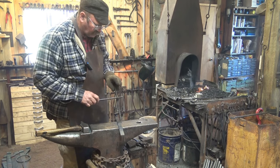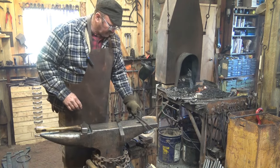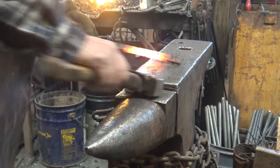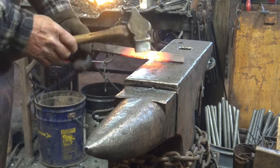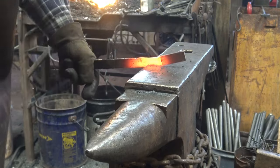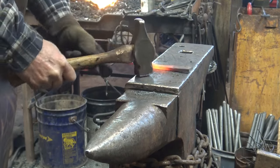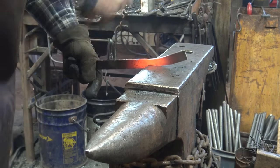Even though it's 1/4 inch bar, it's going to get wider as we make it skinnier, or thicker as we make it narrower, however you want to look at that. It's going to upset a little bit. So this is an exercise in drawing out as well as an exercise in tong making. I'm going to put that little notch right at the edge of the anvil, and with half-face blows start stepping down that transition between the boss and the reins. And we're just defining what we want here at this point.